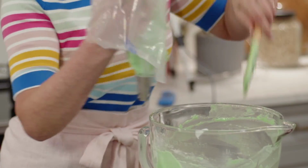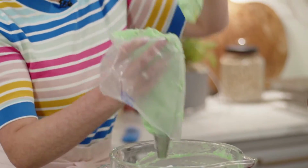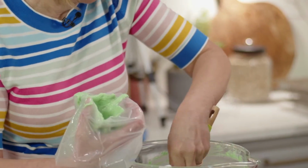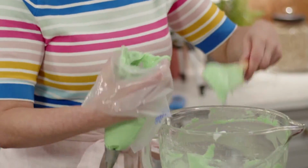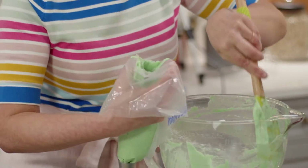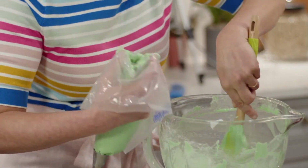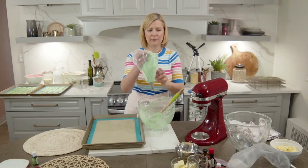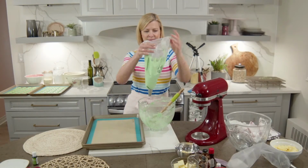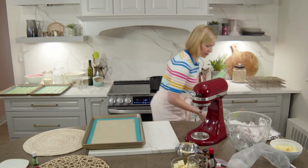So we're getting our batter into the piping bag. If you want, you can put the bag into a pitcher so that you can use 2 hands to fill it. Whatever gets it easiest from the bowl to the piping bag. And now we're just about ready to pipe. I'm going to just get this out of the way.